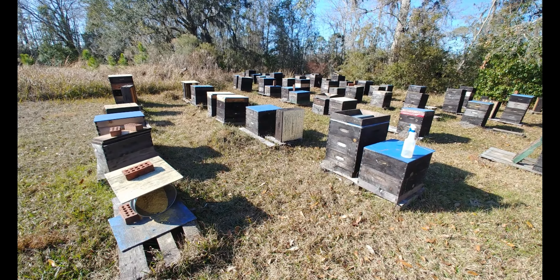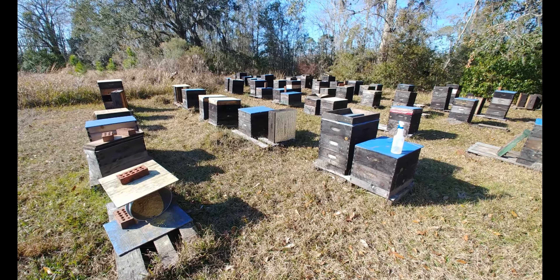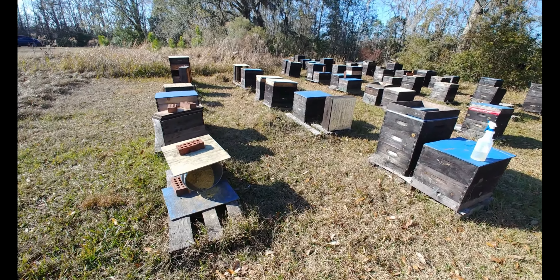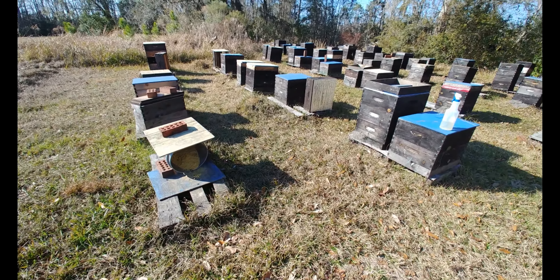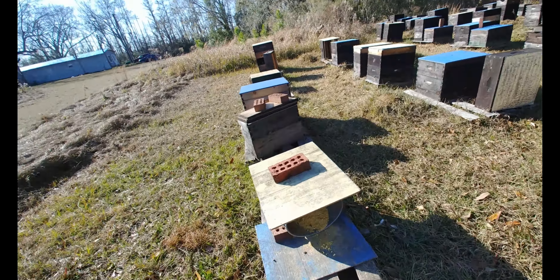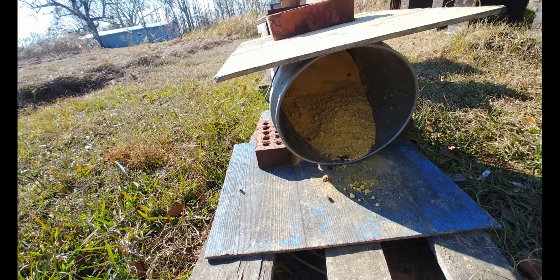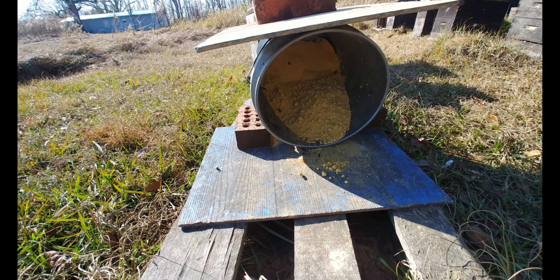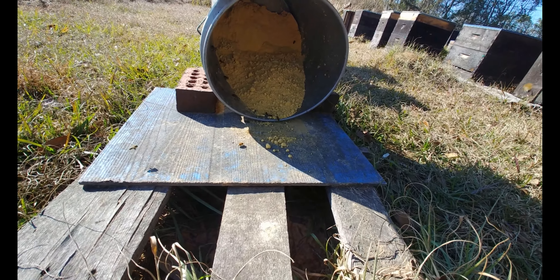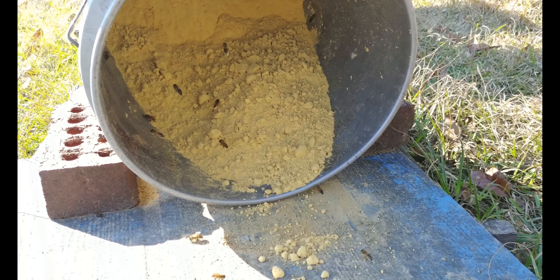This is another yard - this one's much busier. The other one was only like maybe 10 hives. This one's much busier. Everyone's out looking for pollen and whatever might be blooming. I saw what I used to call buttercups - anyway, they are blooming. I just got stung in my back putting out dry pollen.